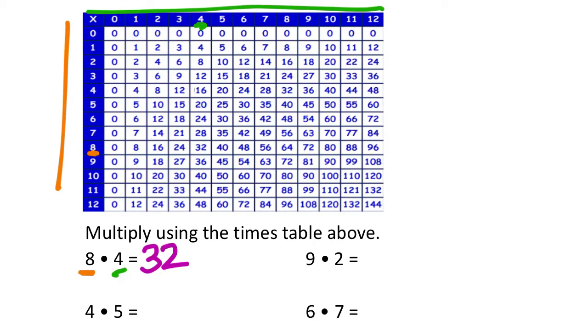Or this next one, 9 groups of 2, 9 times 2, the product will be, again, we're going to look to our table for this. So I'd find 9 in the column and 2 in the row. I'm trying to color code these as much as I can. So 9 goes here, and then the 2 would go down to the same number. 18 looks like that is our product.